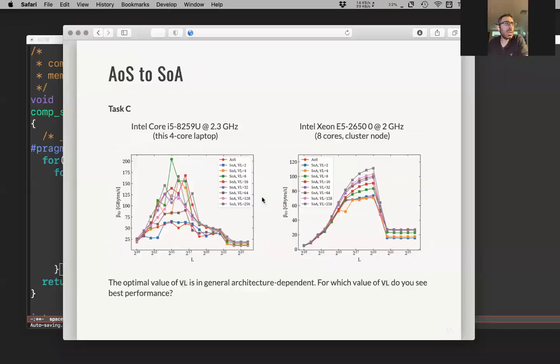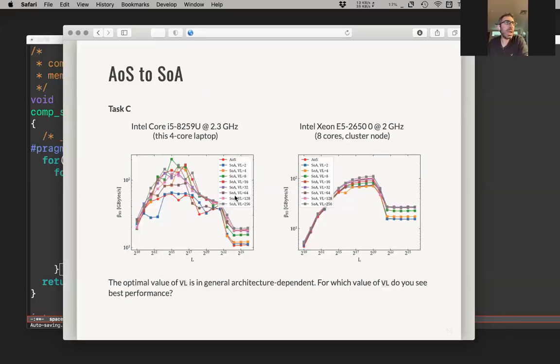If you run it and plot it, you will get something like this, which looks a bit messy. But basically every color is a different vector length. We have the results from before, which are these red circles. As we change the vector length, the shape remains about the same, but it might peak somewhere else and might saturate somewhere else. And maybe a better way to look at this is on a log scale. So that's the next slide. It's just these data, but on a log scale.